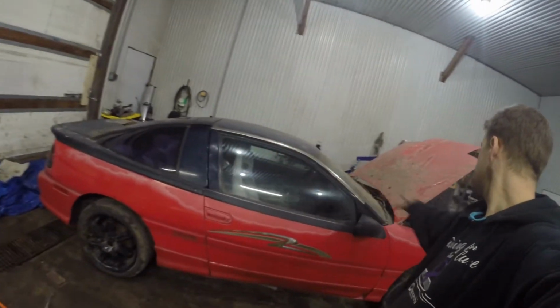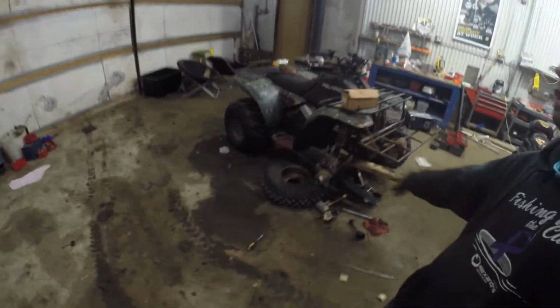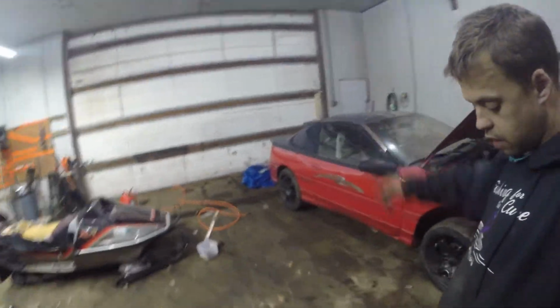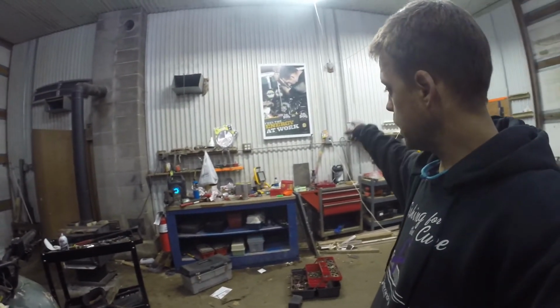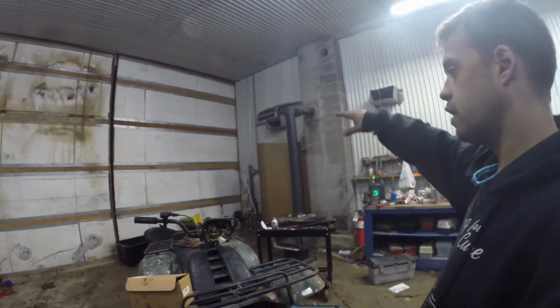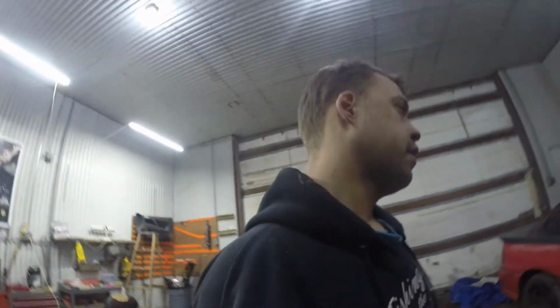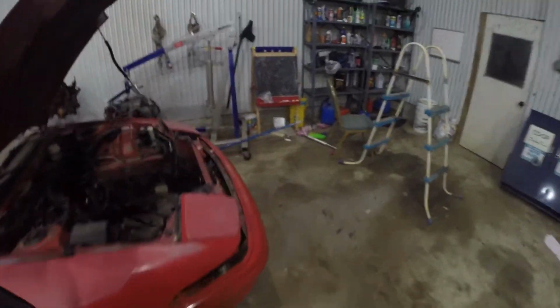And this, finally I have enough room where the Talon's in here. There's a snowmobile in here, I got a four-wheeler in here. In all honesty, in a crunch, the four-wheeler could go up here. The snowmobile could go up here, I could fit a car in here and work on it. If one of my cars breaks down, not a problem. I've also got my Eclipse sitting in the garage. I've got my go-kart, my mini bike, my motorcycle, everything in a garage, a boat in the garage. It's amazing.